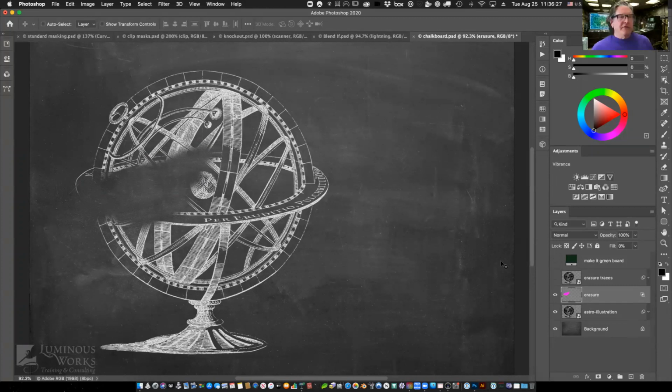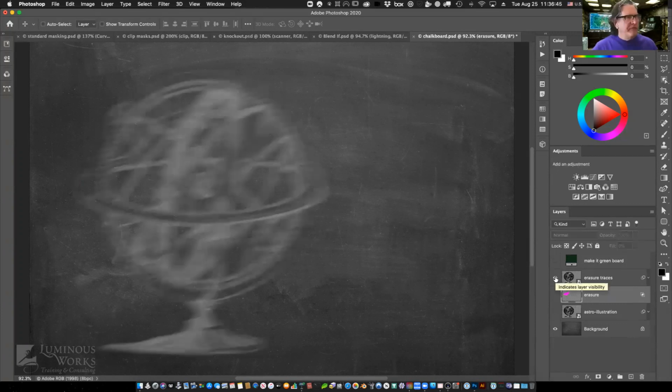So I said, okay. I made a duplicate of that illustration smart object. Let me show you what it looks like. And I blurred it more. I made it distinctly blurry with some motion blur, lowered the opacity a good deal more. So it looks kind of like someone took an eraser and didn't do a very good job erasing the whole thing. But I want to see that only where I did the erasure. In other words, I want this erasure layer to not only be a knockout mask for the layer below it, I want it to be the support and a clipping mask showing the layer above it.